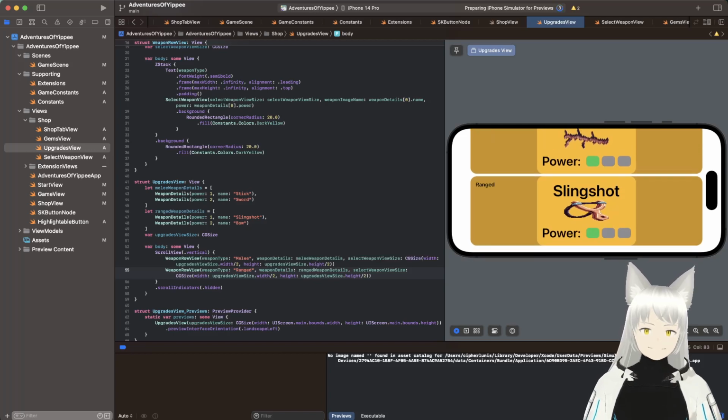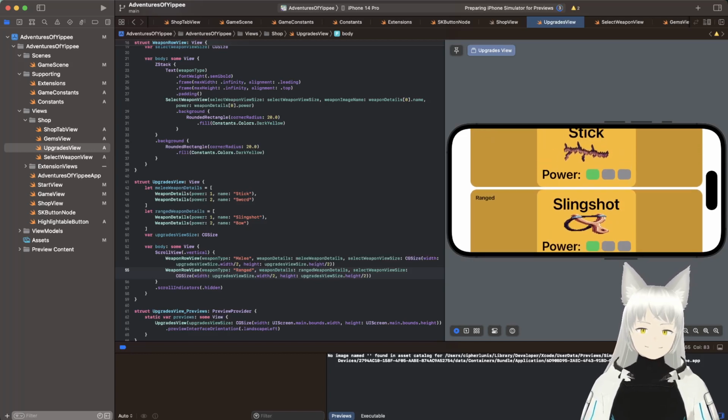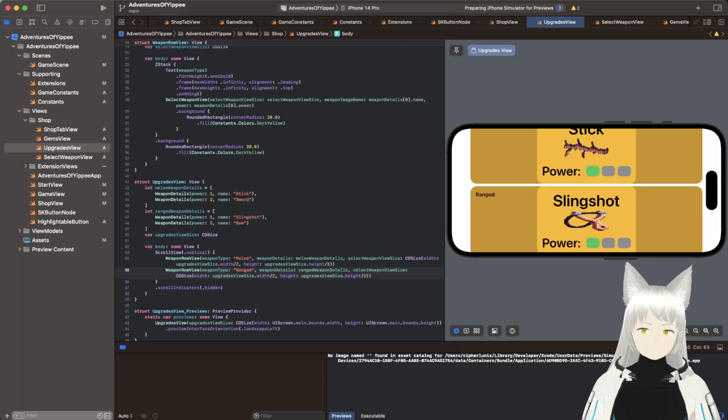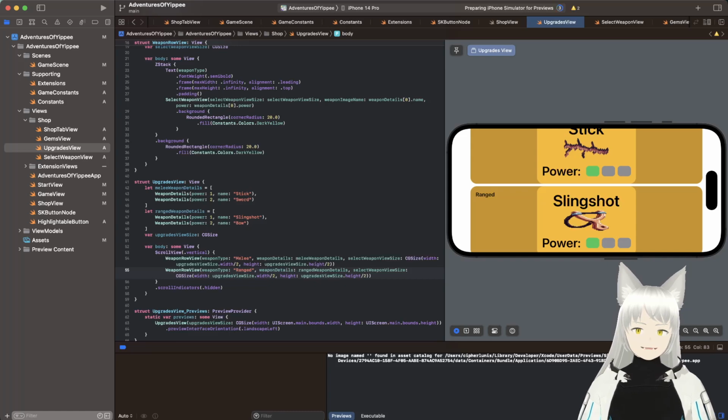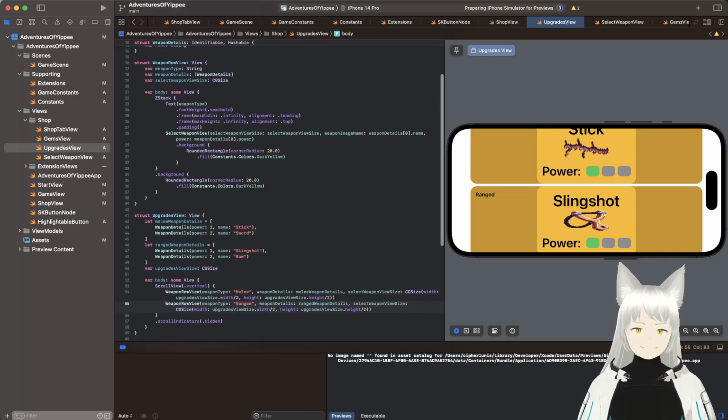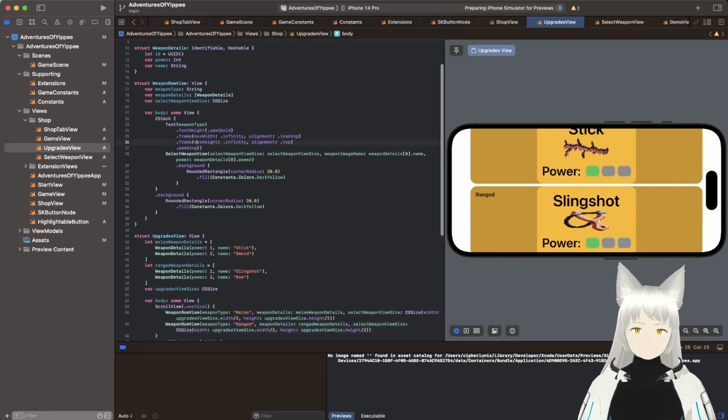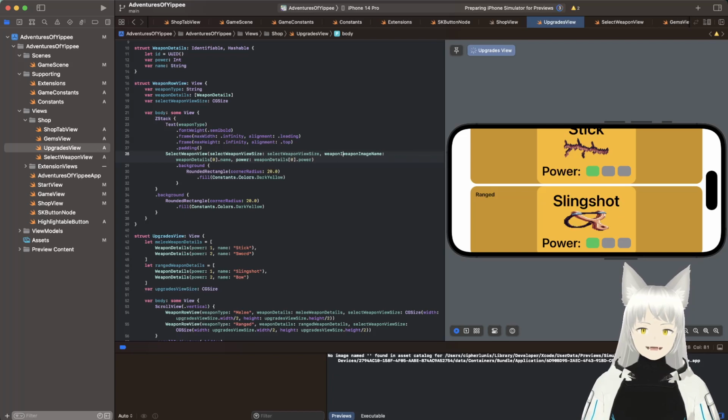Our slingshot's a bit stretched though. Maybe we want to fix that somehow. Let me think. How do I want to go about that? Can I do a weapon size on this? Maybe I can pass in a weapon size or weapon image size.